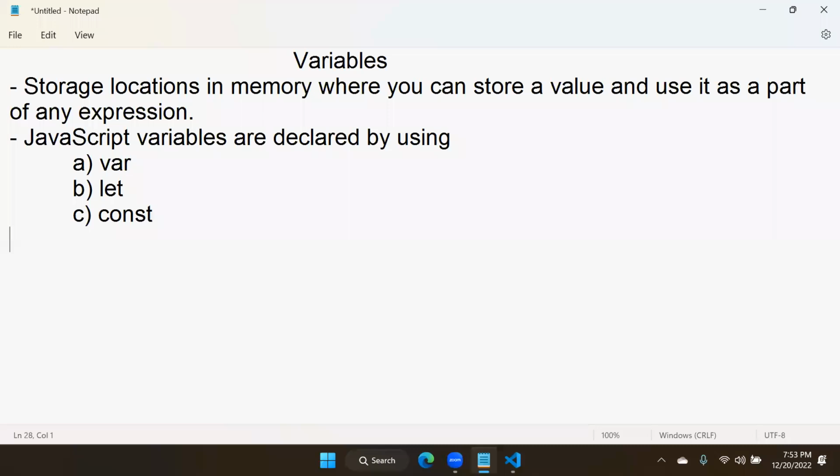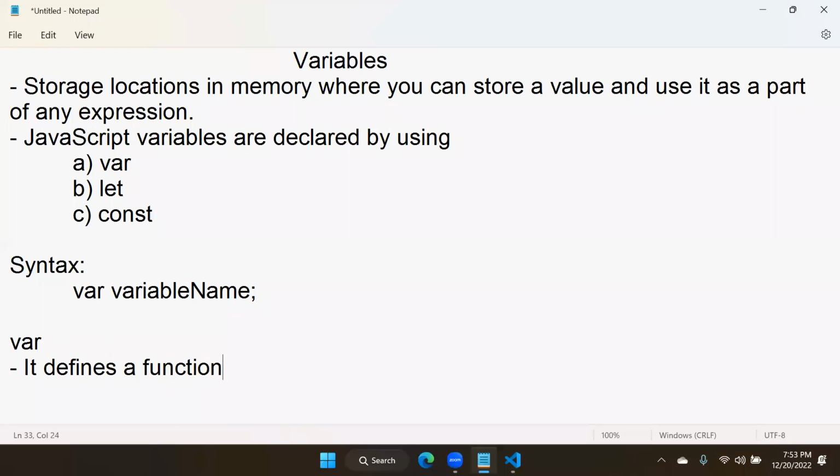Actually, the difference between var, let and const is partly syntax. You have to write like this: var and the variable name. What is the difference between these three? First, you should know that var defines a function scope variable.